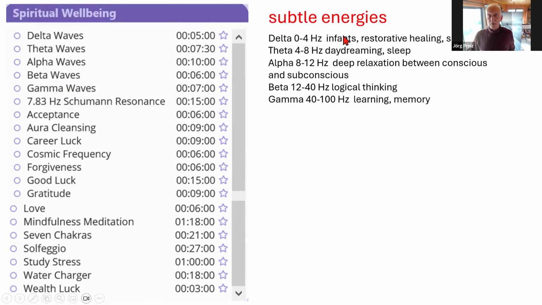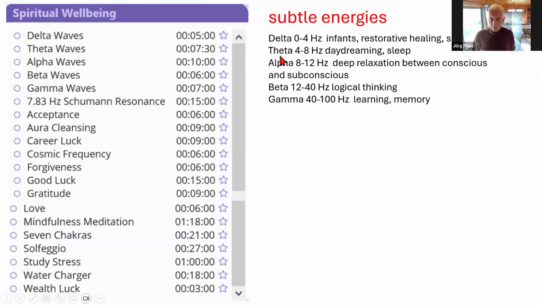And these are the situations where naturally we have more of these compared to the others. So for restorative healing, it's good to have delta waves there. So if you've got a problem that you want to overcome and you're in the healing phase, run delta waves. It also helps you with the sleep because, yes, it connects to the parasympathetic nervous system.